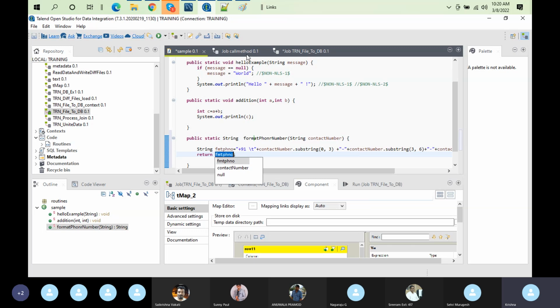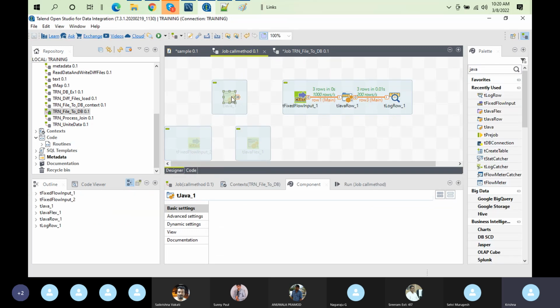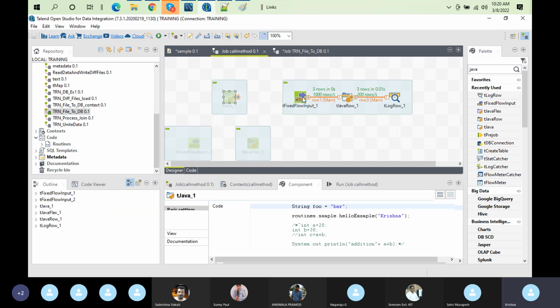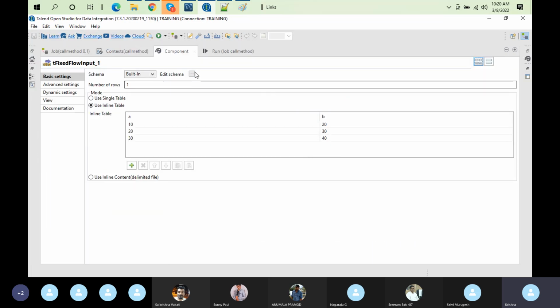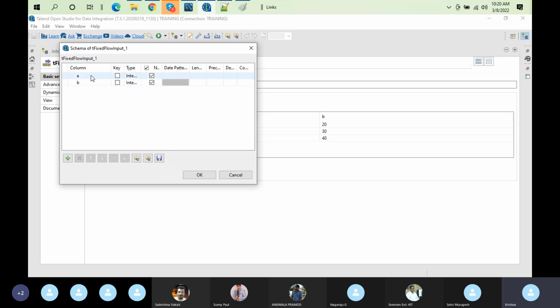So now I'm going to call this. I'm going to use a call method, the job. Here, I'm going to add a phone number. So I'll add a phone number here. You can use the same column name, contact number, so that you no need to change the routine.